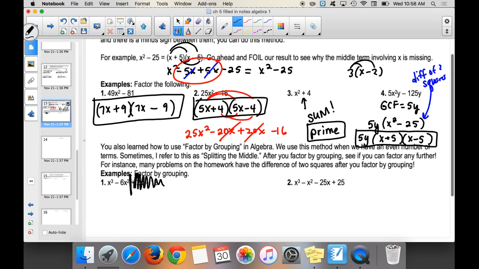It's x squared, right? 2 of the x's. So I pull out an x squared. So I'm going to have x squared. What will I need inside the parenthesis when I pull out that x squared? X minus 6. Do we all see that? So if you multiplied x squared back in, you would have x cubed minus 6x squared. Because if you multiply this x squared back in, you get x cubed, right? And x squared times negative 6 gives negative 6x squared.